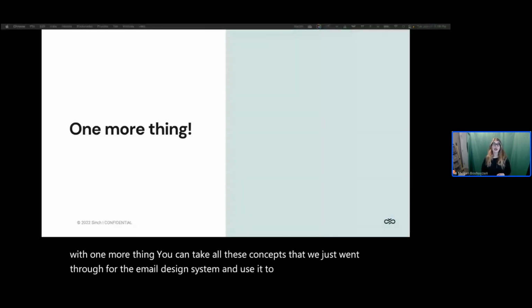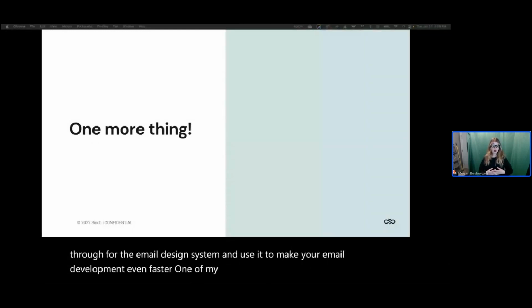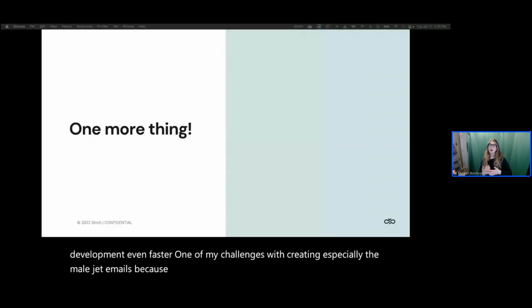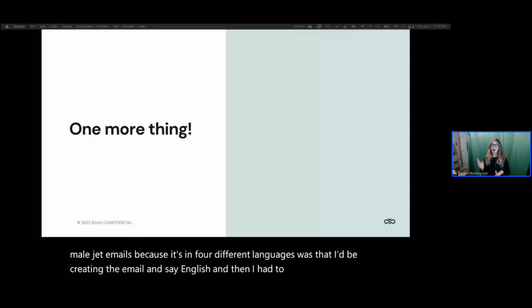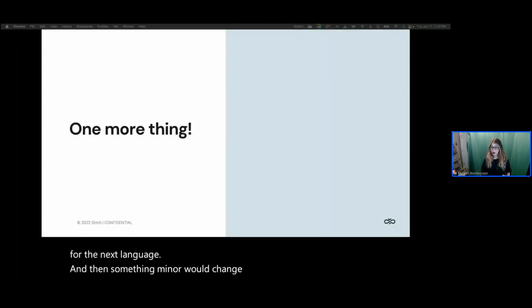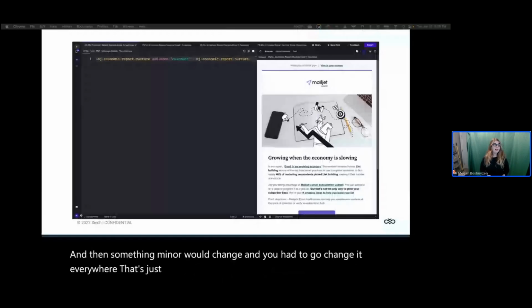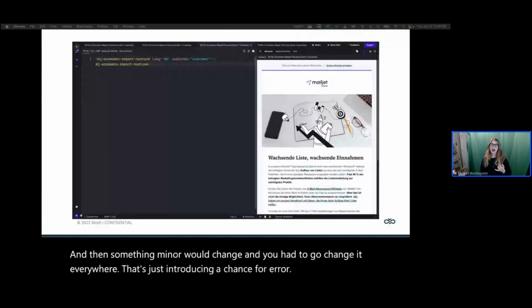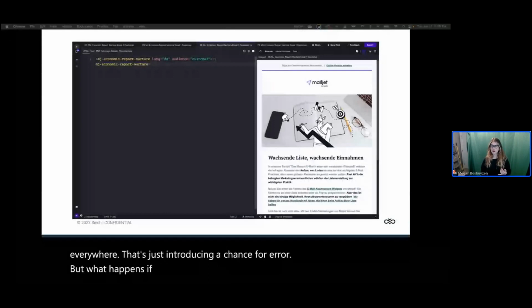One of my challenges with creating, especially the MailJet emails, because it's in 4 different languages, was that I'd be creating the email in, say, English, and then I had to duplicate it, swap everything out for the next language, then duplicate it, swap everything out for the next language, and then say something minor would change and you had to go change it everywhere. That's just introducing a chance for error. But what happens if you just code it all up in one component and just set your attributes to change it?